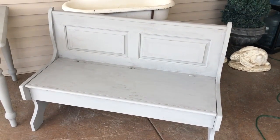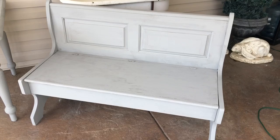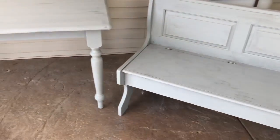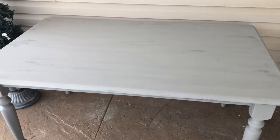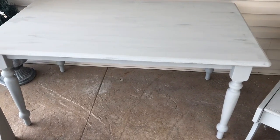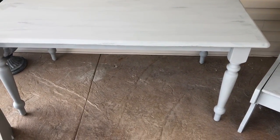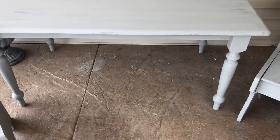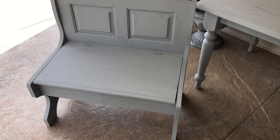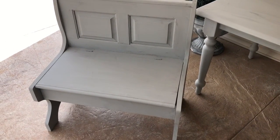Okay guys, we have our benches base coated with the letterpress gray paint. Where you can see dark, that is where the paint hasn't completely dried yet. So we've got a bench here. We have our table, the farmhouse table. This whole set is going to be farmhouse themed. We're also going to have 2 chairs for each end that we're working on, and we have the most fabulous farmhouse upholstery fabric picked out for this. And then here is the other bench. As you can see, it's a little bit smaller than the first one, but they look so great paired on either side of this table. And then we will have the chairs for the ends.